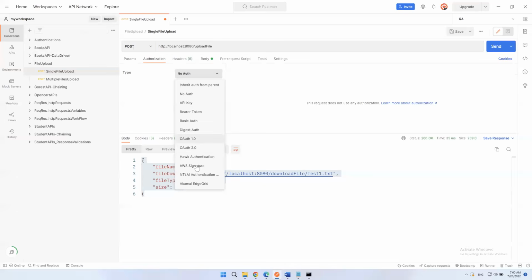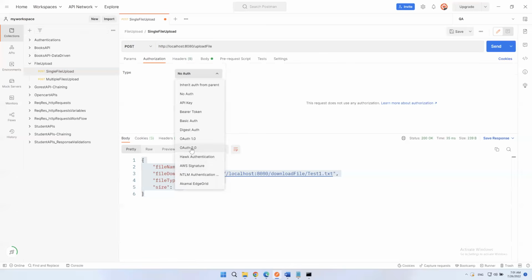And these are the latest types of authentications they have recently introduced in Postman: Hawk authentication, AWS, NTLM, Akamai. They are very advanced types of authentications, and it's very difficult to find APIs which provide these kinds of authentications. Only in a real environment will you be able to see them.